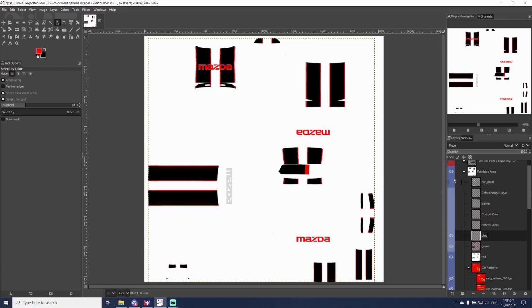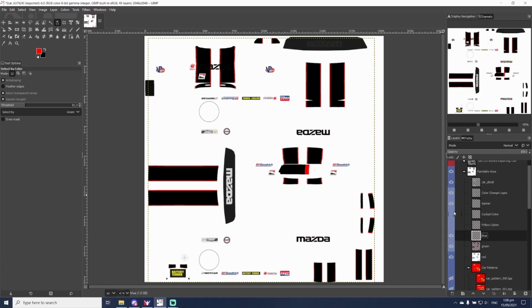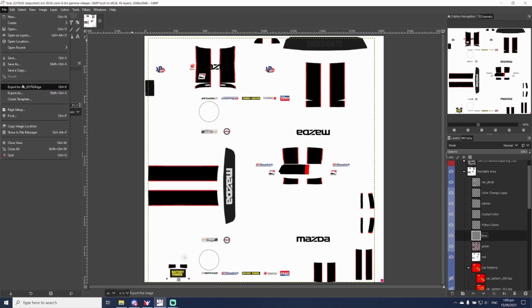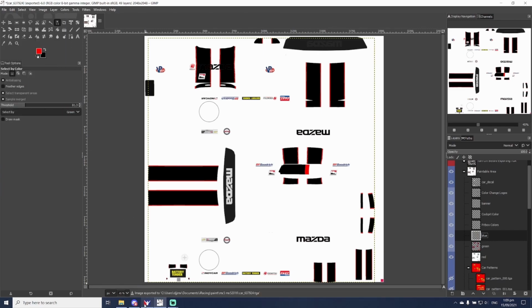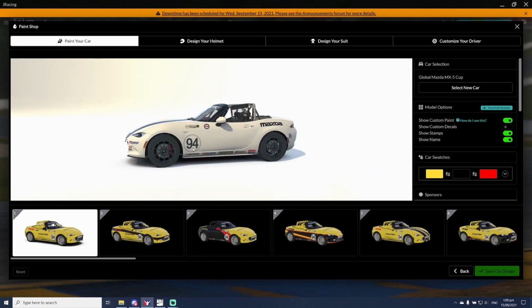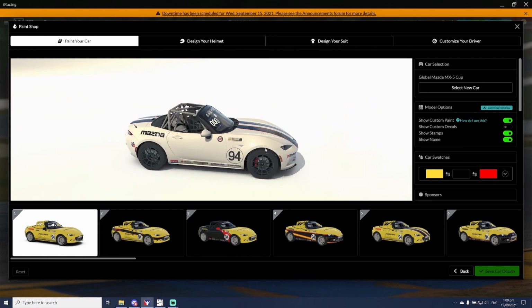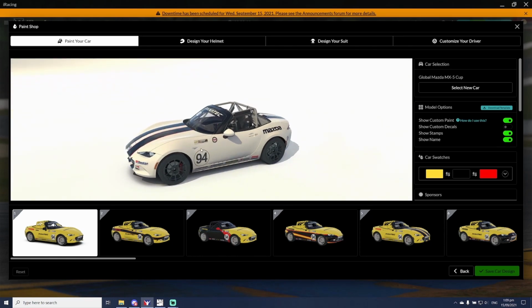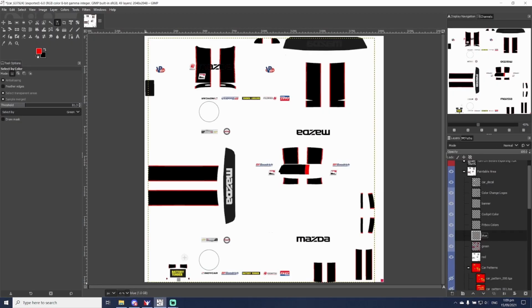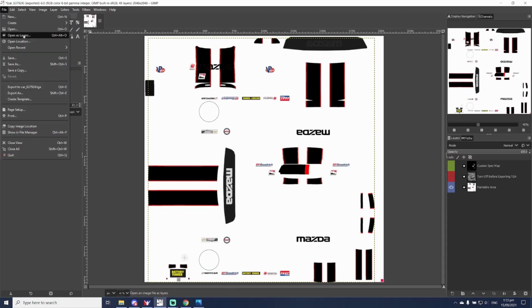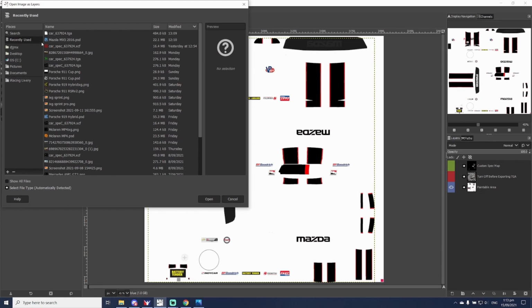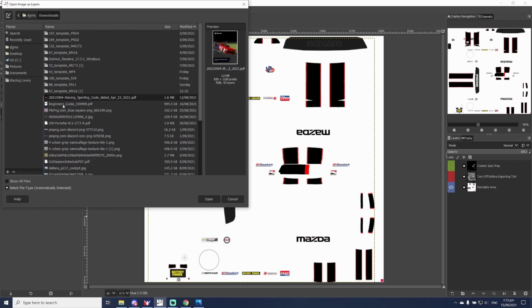From there, you want to start adding some layers. You can either turn on all iRacing's decals and throw them back on the car, or pretty much if you add a layer there, you'll be turning it on and off if you want to see it on the car. Once you export that, iRacing updates that immediately in the viewer ever since season 2, 2021. So we'll quickly put a logo on there.